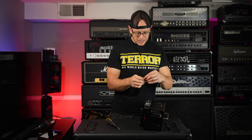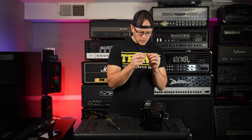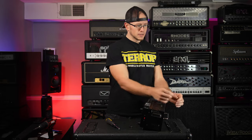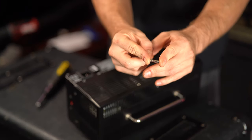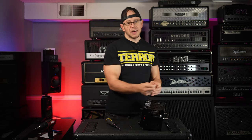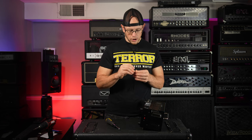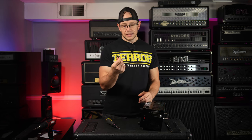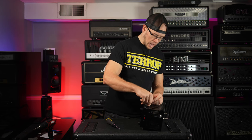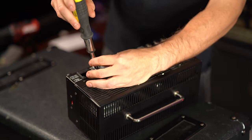So we're going to check that mains fuse, and it looks to be still intact, and that's not surprising because we were hearing some electrical noise. See if the camera can zoom. There's no way the camera's going to pick up on that. But the fact that we were getting some sort of electrical noise when I was trying to power it on at all is a good indicator that this mains fuse is still intact, because it would not be passing signal properly if it wasn't. So we're going to go ahead and put that back into place.